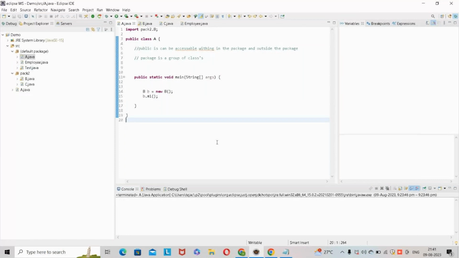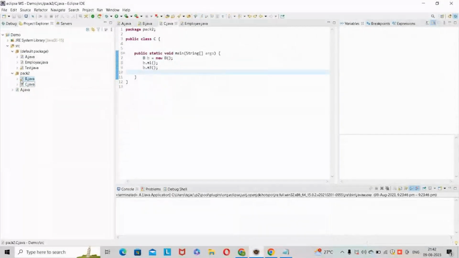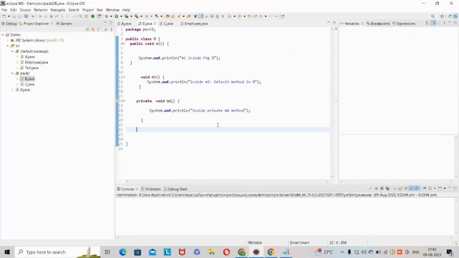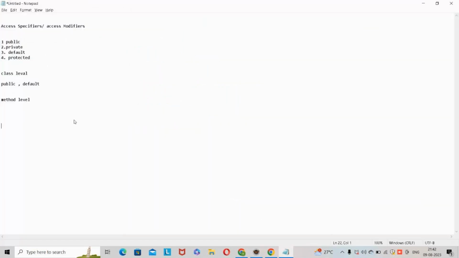As I told, we'll be seeing what is abstract and what is inheritance. Before learning about interface, we need to understand abstract class or abstract method. Generally every method will have a body and logic. If you see this m1 method and m2 method, every method has logic and a body. If I declare a method without the body, then I can call that method an abstract method.